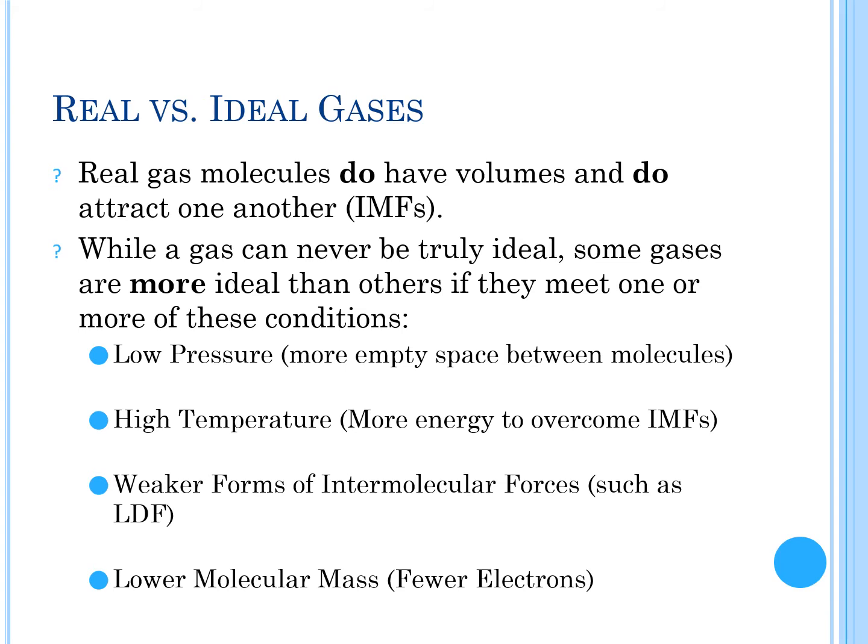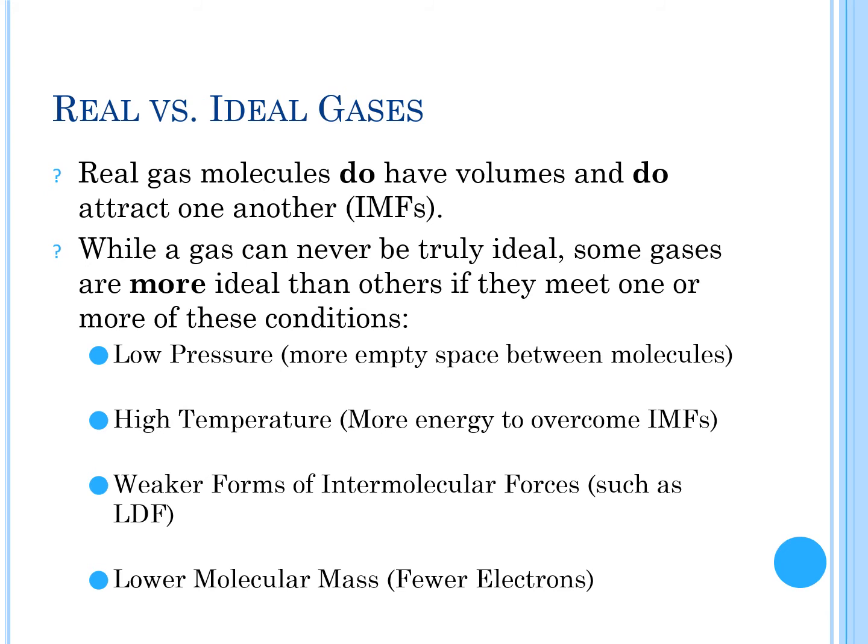So number one, having low pressure makes sure that there's more empty space between the molecules, so the impact of the volume of the molecules themselves is minimized. So in a low pressure situation, a gas will behave more ideal. In a high temperature situation, you'll have more energy to overcome the intermolecular forces. As I said with that water molecule before, it might want to hydrogen bond, but at a high temperature, those hydrogen bonds are going to break and we can ignore them.